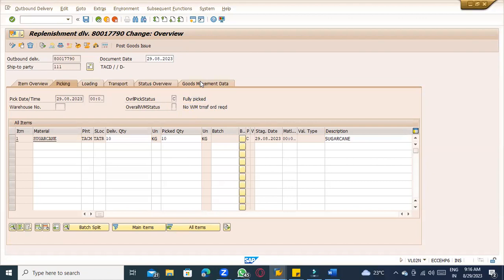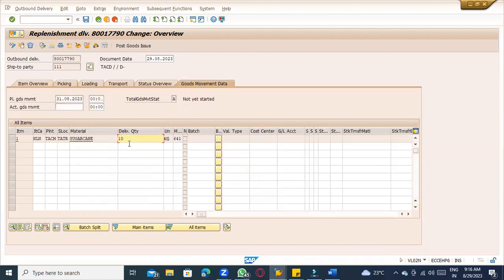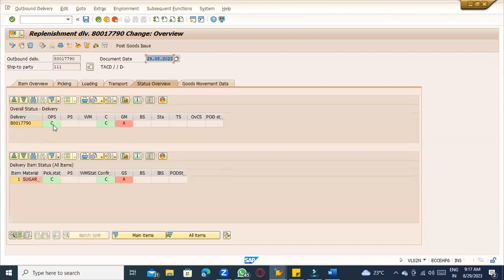All this you can see at the goods movement level. You can see the movement type, which allows you to do the PGI when you are planning it, and whether the PGI is completed or not completed. When you plan the goods movement and when the actual goods movement happens, all these things will be done, and you can see that screen here. Clear? And you can see the stock as well. You can see the overall picking status, goods movement, and everything here.